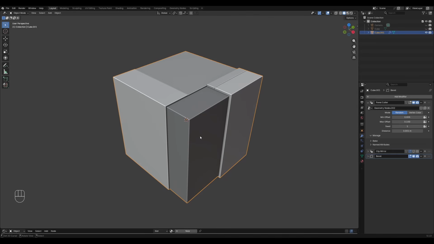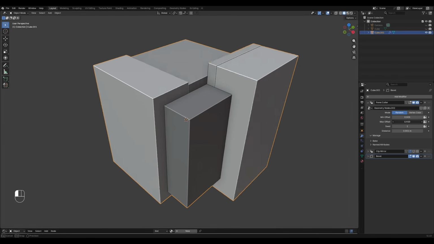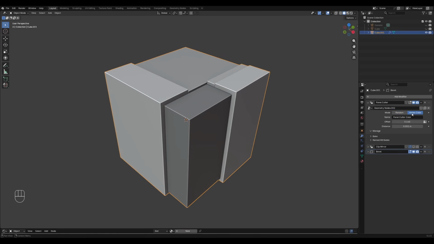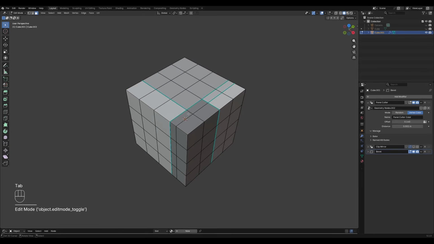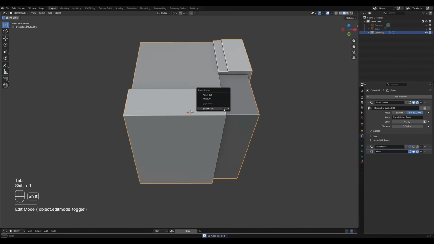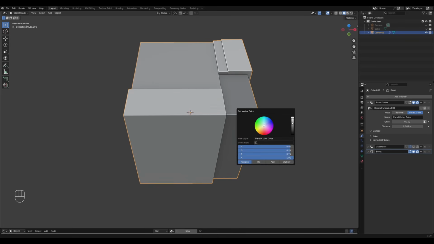The random mode will randomize the extrusion depth, which is called offset, in the settings between the minimum and maximum values. You can control these settings after the operation in the modifier tab. The vertex color mode will have the extrusion offset controlled using vertex color values that you can set using the various additions of vertex color based operators in the vertex color submenu.